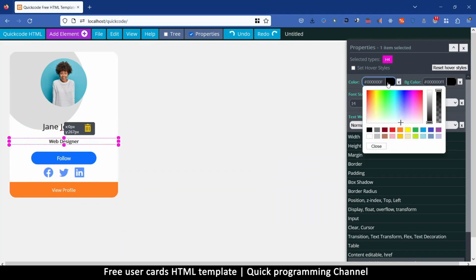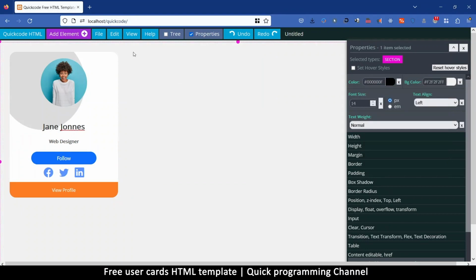Also this one, let me reduce the intensity of the darkness, like that. Okay, so at least I have now a button here. A user card, which is awesome.